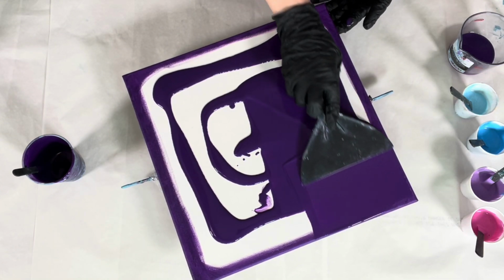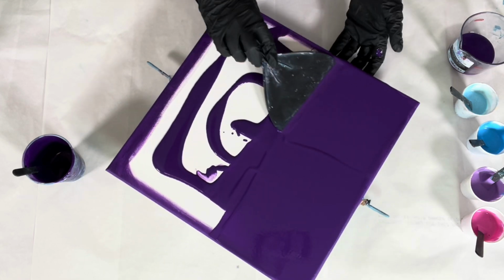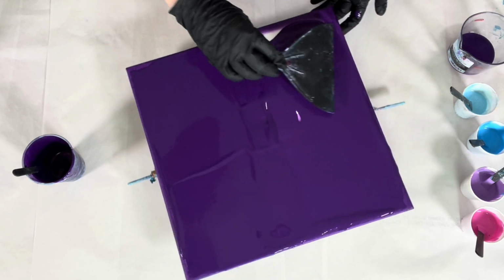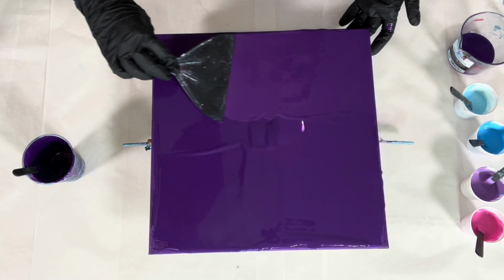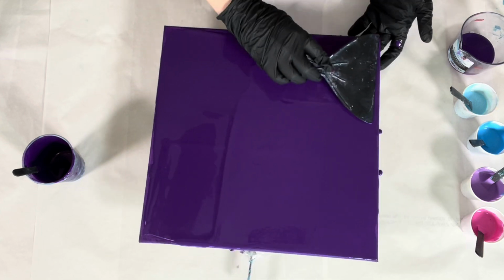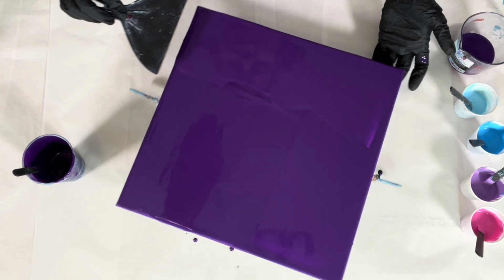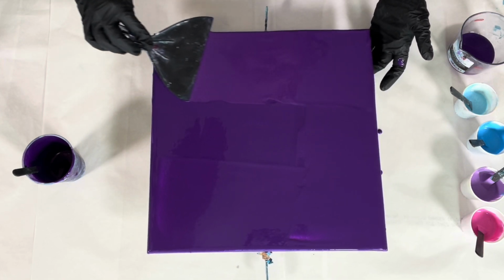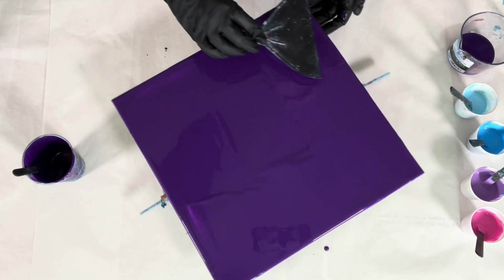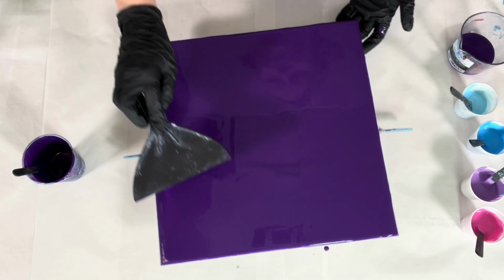You'll notice I've already covered my edges. The reason that I do that is because I mix these paints pretty thin and I'm using Floetrol. That combination does not give the greatest coverage on the sides. So I find that covering the edges beforehand keeps me from having to touch the painting up after it's dried. That is quite the hassle. It takes way more time than it would just to cover them beforehand.